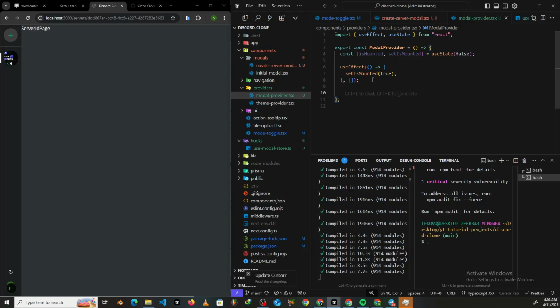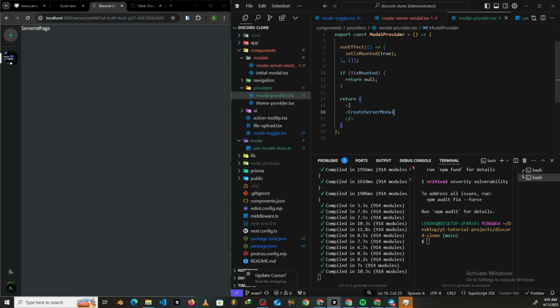Alright, so now that we have that, the next thing we want to quickly do is we want to return the actual modal that we have here. Right, so inside here we want to now come and apply it. So we say let's create server modal. The snippets aren't showing like they are supposed to, so I guess we have to import it ourselves.